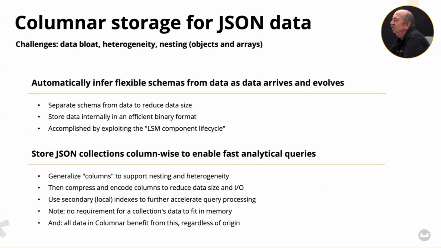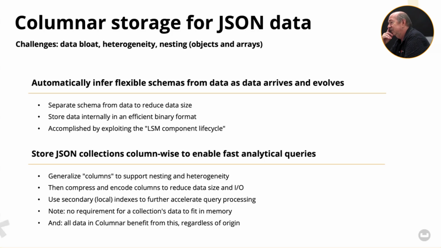What about columnar storage? Those of you who have been in the relational world are aware of the columnar versus row data. In the early days, data was stored as rows. And then when people wanted to start doing analytics, where you had many columns and they only wanted to access a few columns, you would want things organized by column rather than by row. So this is old news in the relational world, but it's new in the JSON world.